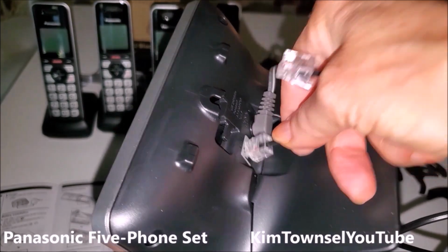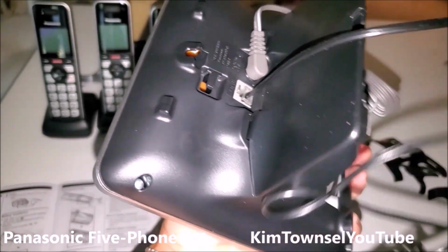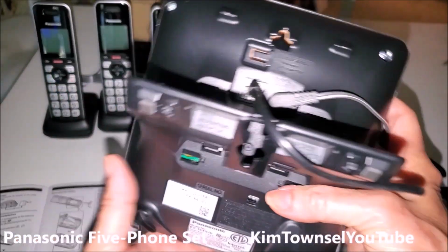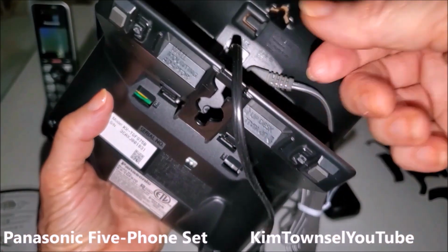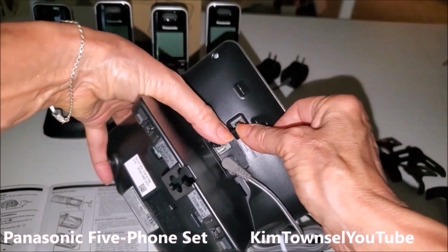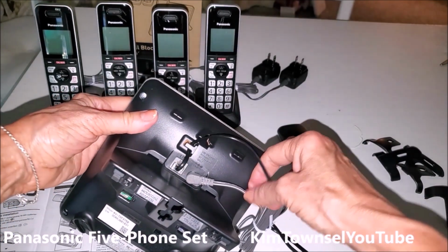I'll take one end, push it in here. It has like a little thing that goes down that goes on top. That's the one you hear the click on. Then if I want to, I can run this cord underneath there, but I need two hands to do that. So I can secure that way.